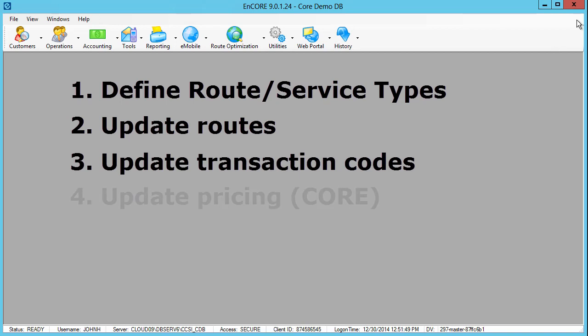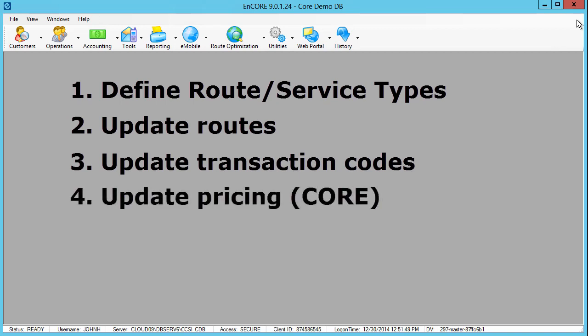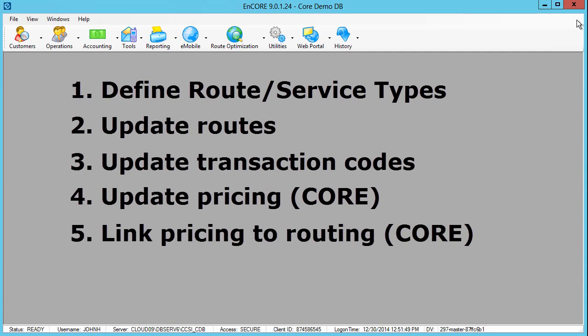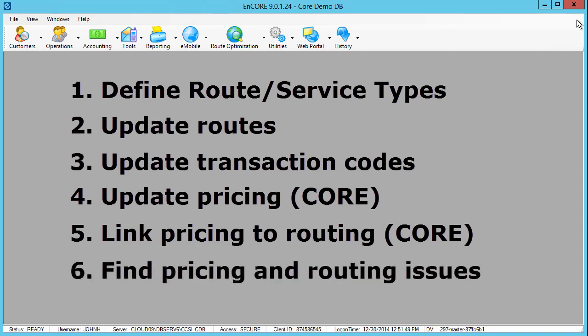And fourth, get Core to update pricing based on transaction codes. And 5, make sure they link pricing and routing based on matching route types between pricing and routing. And then 6, finally, run the pricing and routing issues report and fix all the issues until they're resolved.